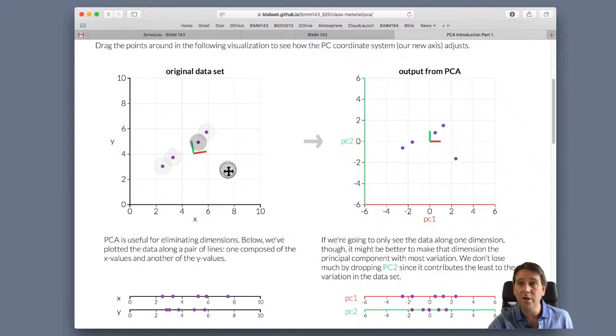But we can go and drag these points around, and we can see how the principal components change. You see that axis here in the middle of the first panel plot is moving as we drag these points around. So here's the idea: now I've moved the points a little bit around, for example, and you can play with this and see how it is.